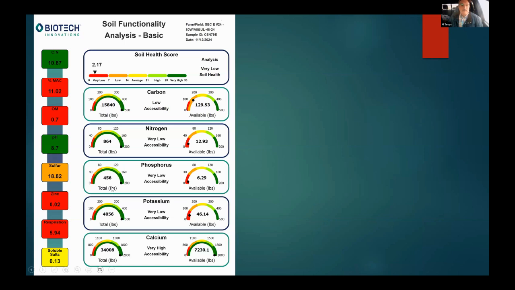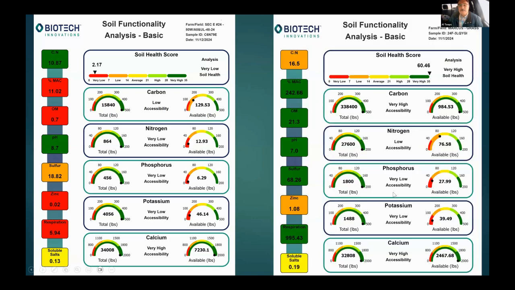Then I put it in the form of a gauge so you can see where we are on the gauge, total nutrients versus available nutrients. You can see on this soil here, if I was to just take a Mehlich report, it would tell me to add more fertilizer. Now this is a cut in a fence row, not even 200 yards away. The difference between the soil there and the soil in the field is astoundingly different. I mean, the organic matter alone was 21% versus 0.7.